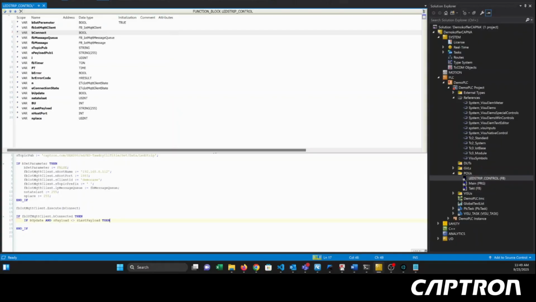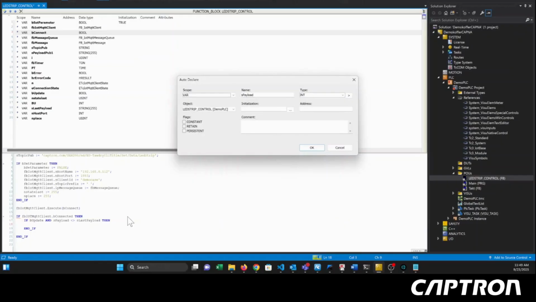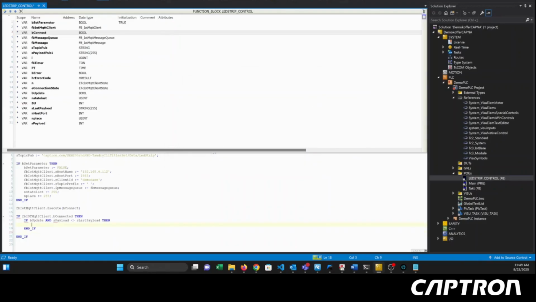So there's our payload. Apparently I didn't define payload. I did up here, I just didn't put the one. We're only using one payload today. We're just going to address the payload when we get to that step.